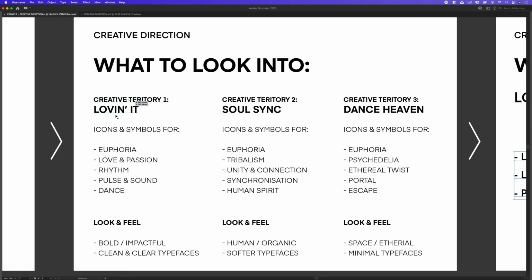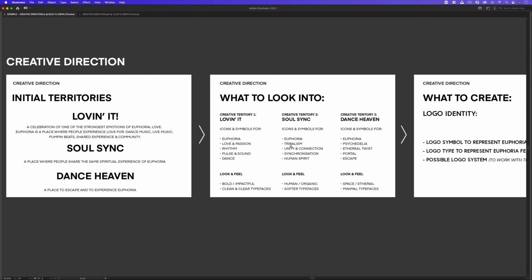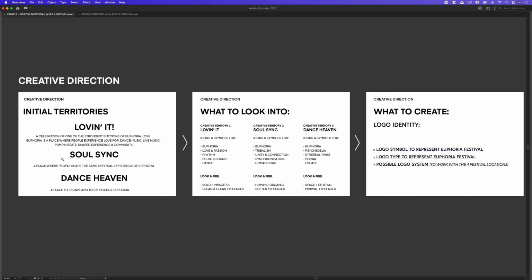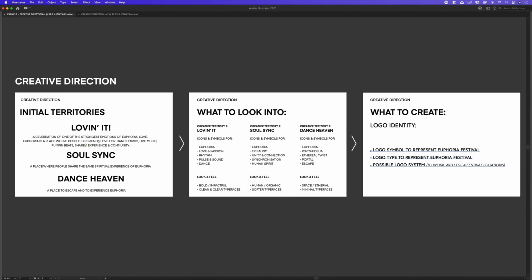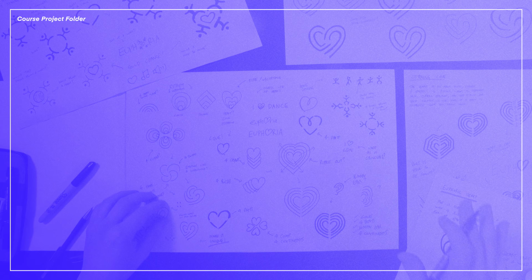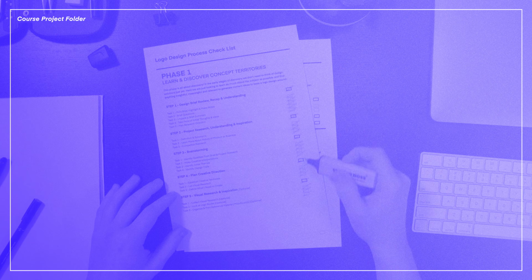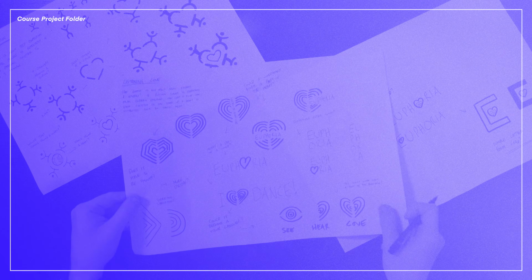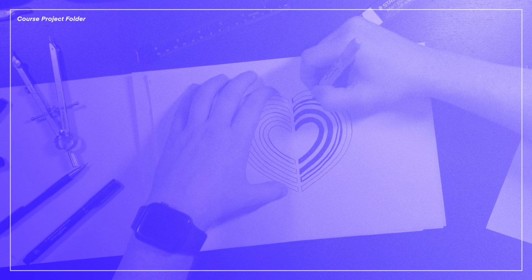And this starts with my creative direction document. So here I have my creative direction document open that I completed in the previous video. In this step, I outlined 3 key creative territories I want to design a logo around. If you want to follow along, you can get the creative direction doc from the course folder. The course folder comes with my complete logo design solution I will be demonstrating on this course, including all my design example files and documents at each step to aid your learning experience.